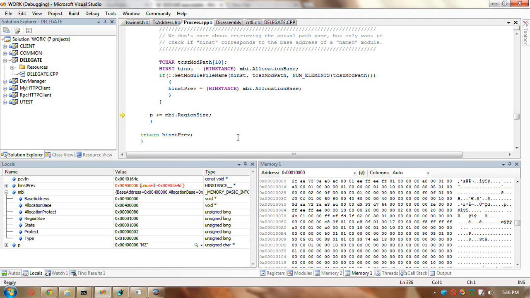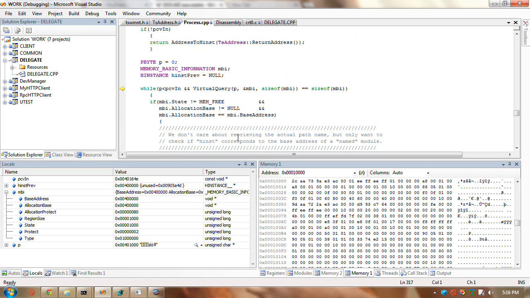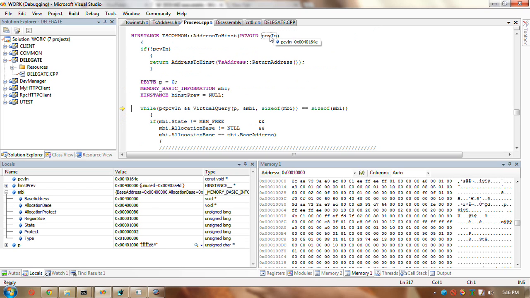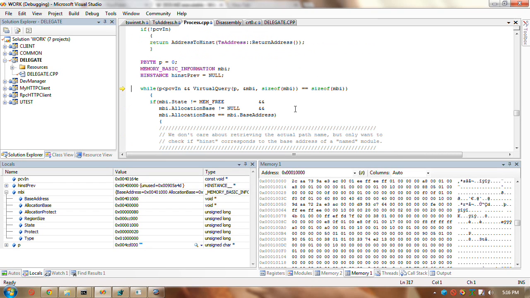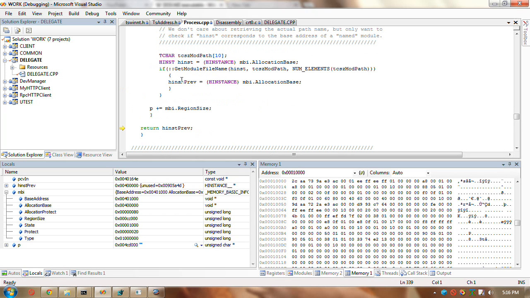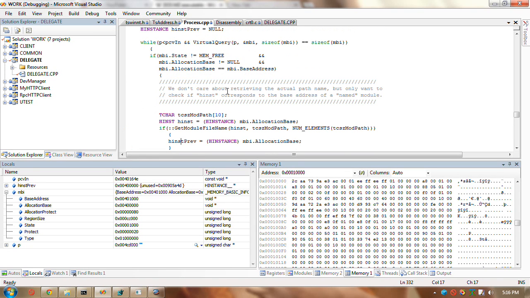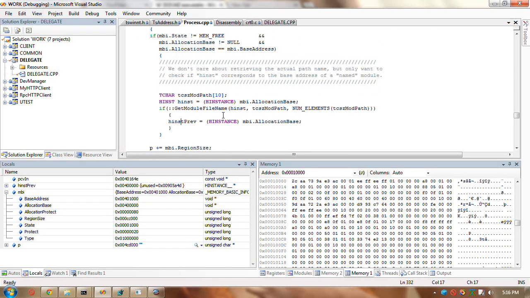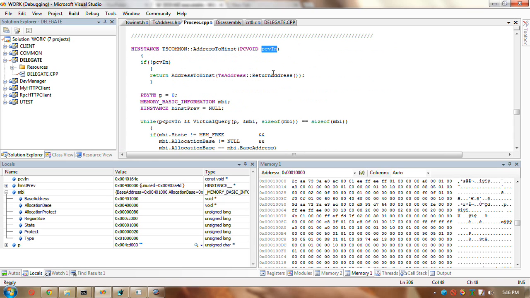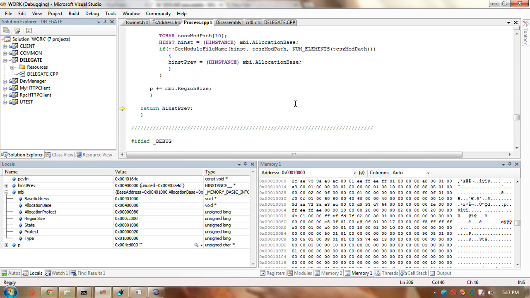Now I add the region size, and the question is, have we gone beyond the thing passed in? Not yet. Add the next region. Now we are beyond it. Right? Okay, now the last H instance that we found before we jump past the pointer we're looking at would be the module where that pointer is in. The assumption is that the pointer, in fact, is in some module. Could be a bad assumption.